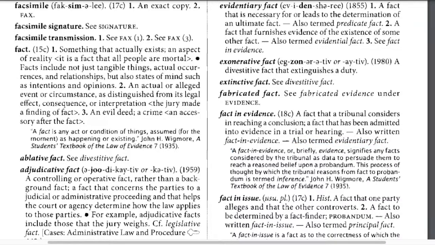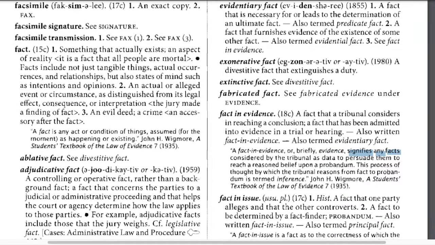Okay, so this is a fact that a tribunal considers in reaching a conclusion. So a fact that has been admitted into evidence, which we'll be getting to also, but in a trial or hearing. So it's a specific kind of fact, one that a tribunal considers. Also written fact and evidence. So a fact and evidence, or briefly, evidence. See, we're getting a little bit closer here to the final word of the night.